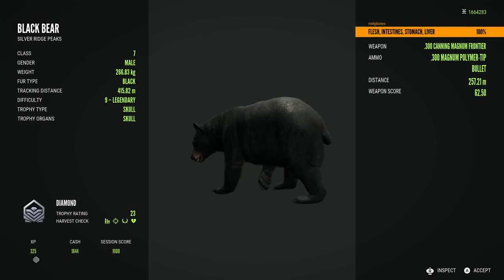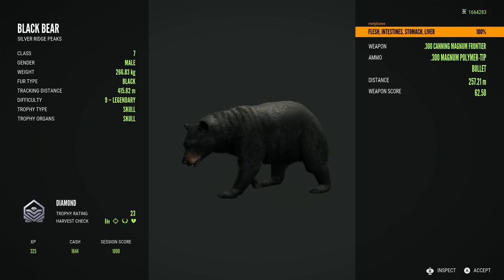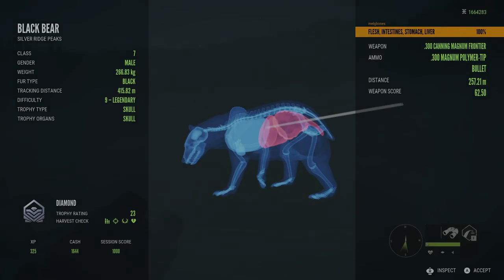So I was talking about all that, but I just had that gut feeling, go and grind black bears. And then I shot another max weight, max score. And that just told me, just keep going, just for a couple of days at least, and see what happens. Ended up shooting this diamond. Got very lucky with that shot, getting the liver, but another diamond.